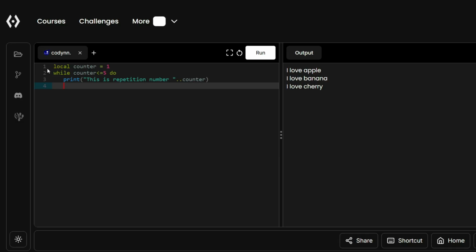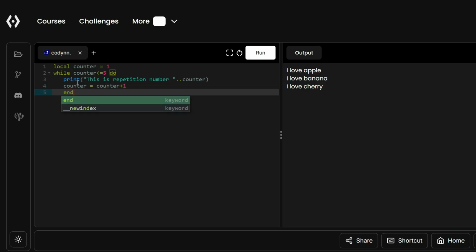Now we do need an exit condition, and I'll tell you what an exit condition is in a while loop. In order to exit out of this while loop, we will need to increase our value of counter. So counter equals counter plus 1, and then end.